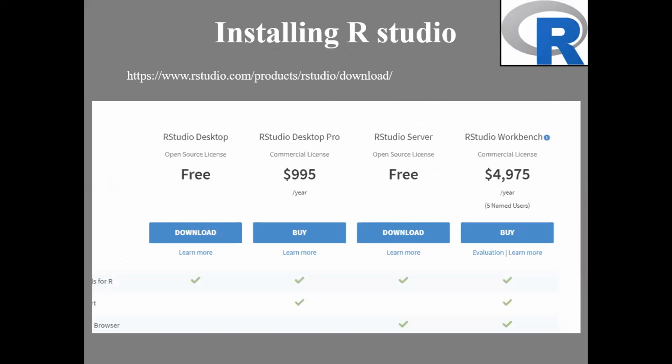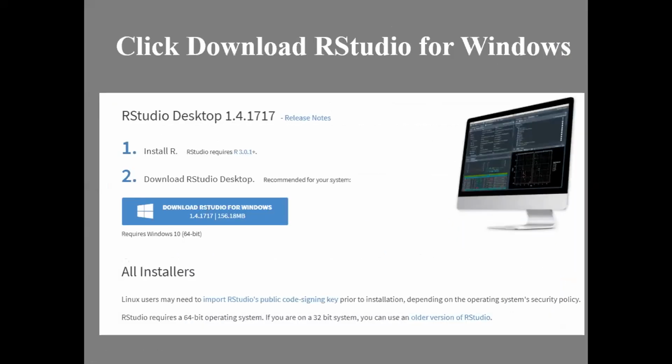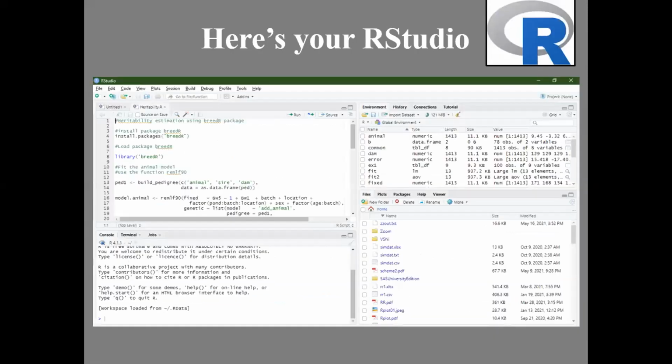Okay, so this is how to install R. We want to download this free version of RStudio. I hope you have already downloaded and installed it. So this is how RStudio looks, the programming environment. I'll explain once I share my screen. There are versions made for Windows here. I'll explain when I share that.